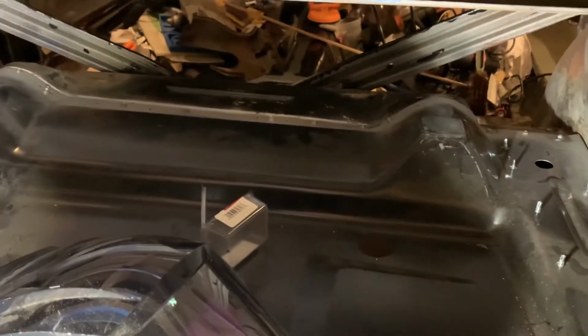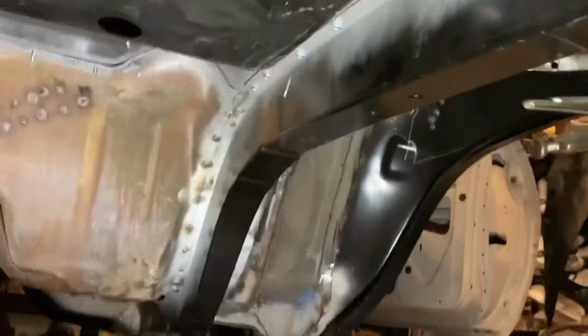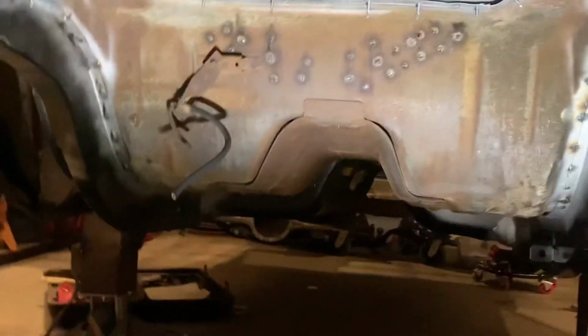Anyway, all that's in. The frame rails are just sheet metal screwed in from the bottom, but I am happy with how everything fits. So that's what I got. If you want to see up under here, I better bring the light with me, huh? Can't really see much, I guess. Anyway, pretty happy. All right, more as I get it done.